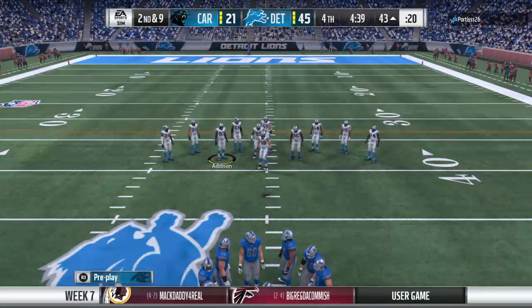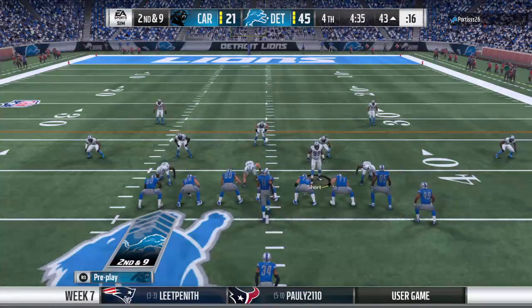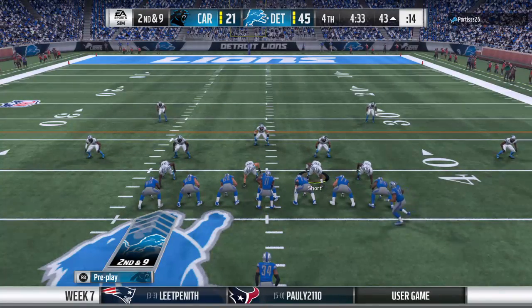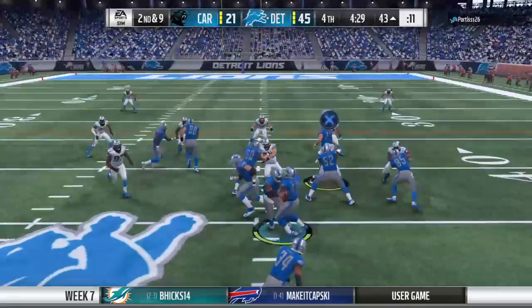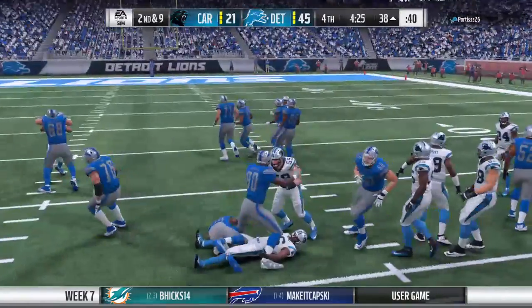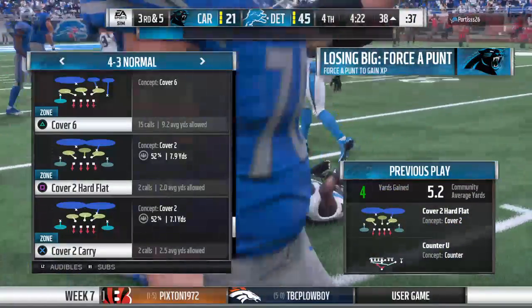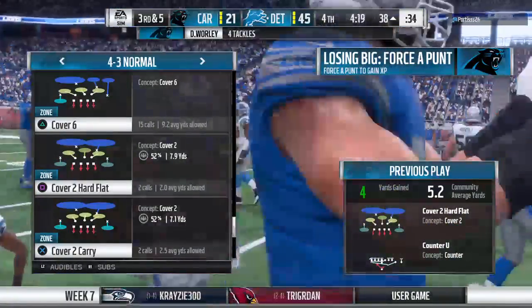And after the play on the ground, that brings up 2nd down here. All right, here we go. Green 39. Green 39. They'll hand to Rawls. And he's going to fight his way forward here for a modest gain. It's a 4-yard pickup there, and it leaves him with 3rd and 5.